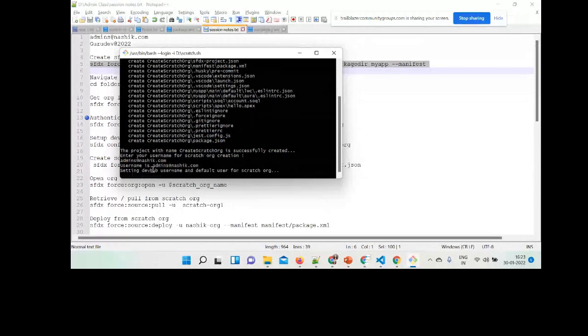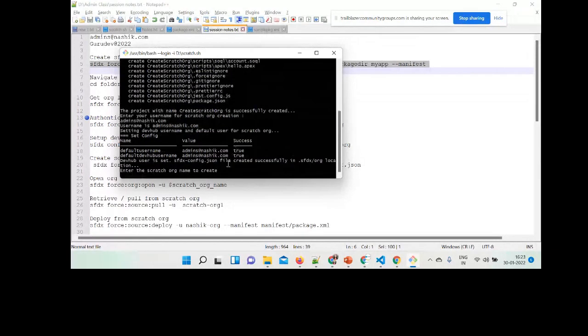Now I have already specified the DevOps username, so it ran the config set default DevOps username command. Now it's asking me the Scratch org alias name. Right now I'm giving my Scratch org 4. This will be my fourth Scratch org.